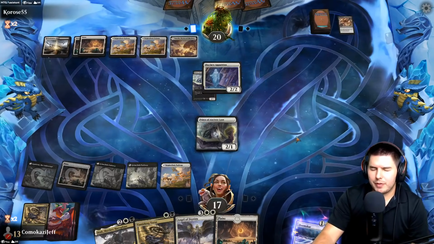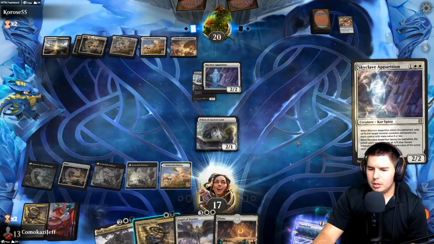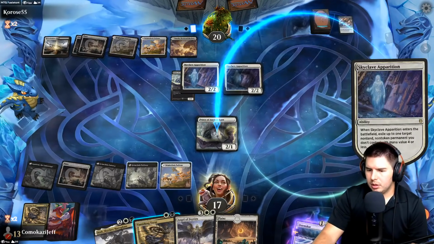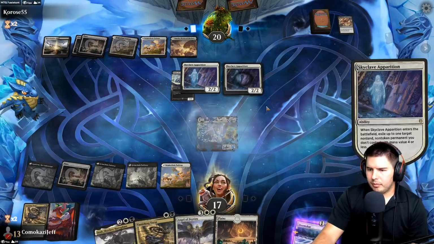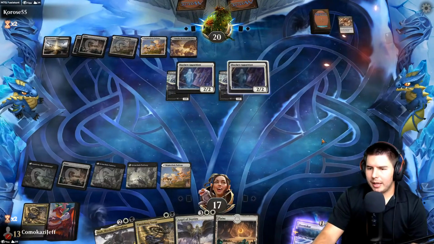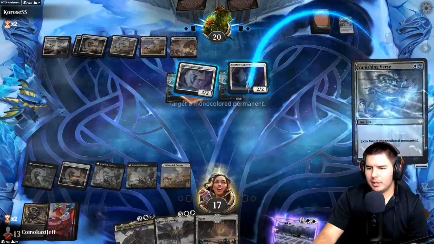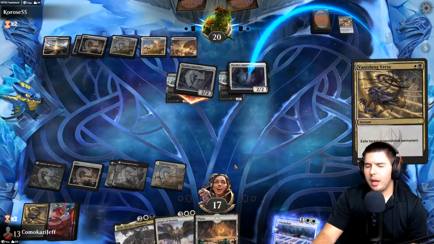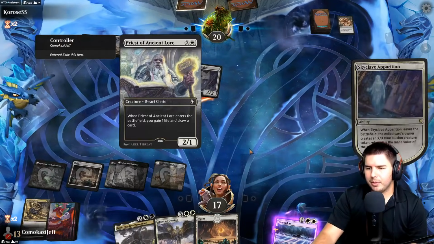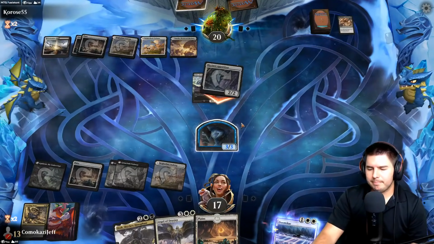Trading off with Apparition is fine with us. All right. I could have exiled in response. It wouldn't have left the battlefield. But I'm assuming that they'll attack in with this now, and then we get to kill this. Block that, get a 2/2 out of it. Life is good. Wait, this will be a 3/3. Right. Get two 3/3s.